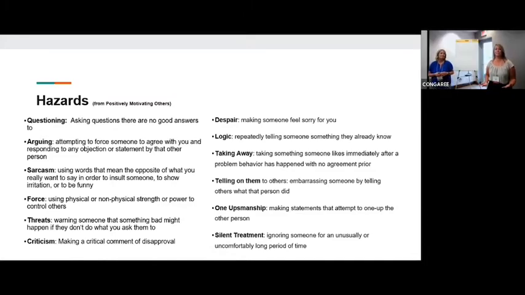Definitely. And it kind of goes back to those functions or reinforcement. Maybe someone knows that if I don't do this and they keep telling me, that delays the task I have to do. I avoid it, the bell rings, and now I get out of it. Our kids and coworkers and people are very smart, so that could be a reason. So it goes back to those quick ABCs, thinking, why are they doing this? Or how can I change the consequence and provide some kind of reinforcement? Like with your children, why aren't they putting their stuff away? Well, what could I do that would be more motivating for them to want to put their stuff away?